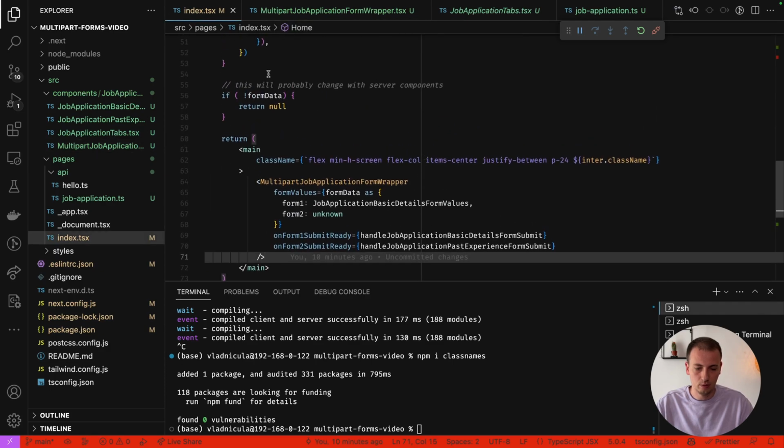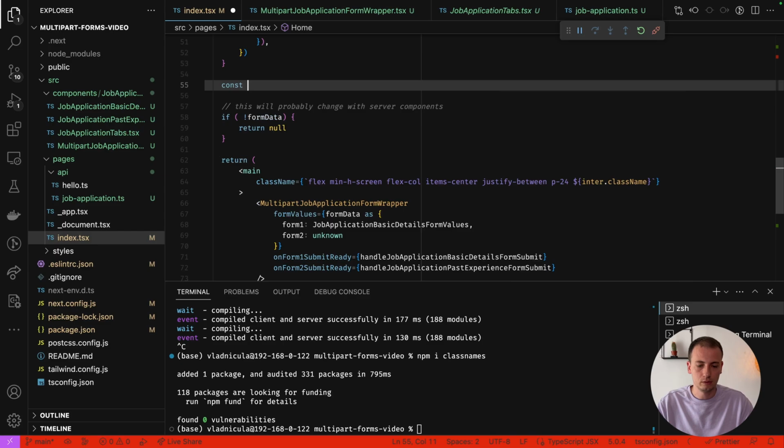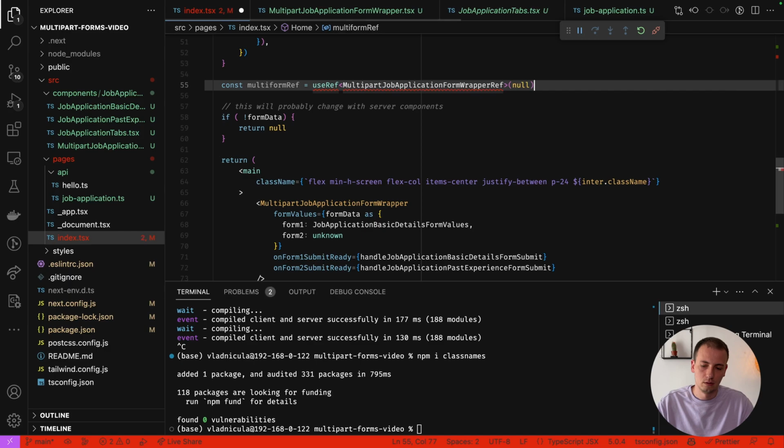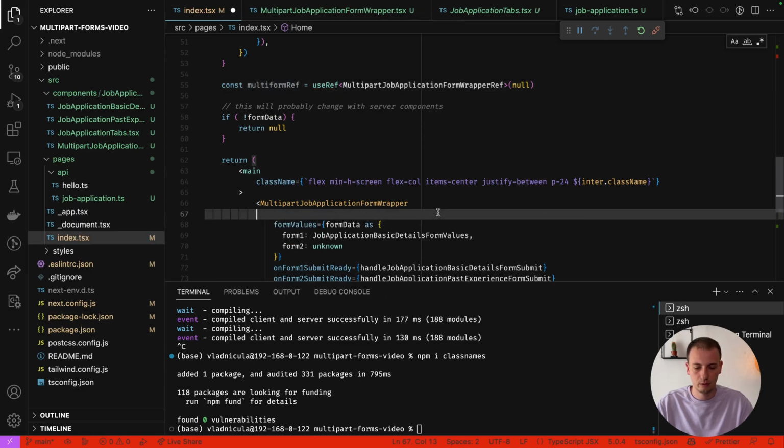So I should be able to have a const multi-form ref here, useRef, not useReducer, useRef of this, like so. And here we have ref, like so.